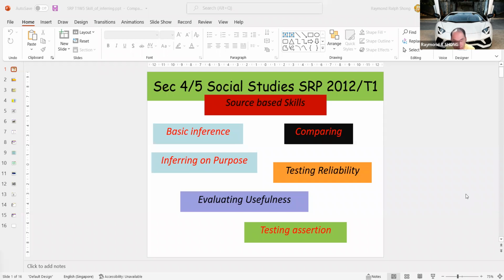Okay, there are a few types of sources. Take note. Okay, first, these are the sources that we are talking about. This month is about SPQ. Okay, you know about the SRP. This is what we did when I was in my secondary school. So I think there's not much change. Okay, don't mind, because they have been with me for a while already.